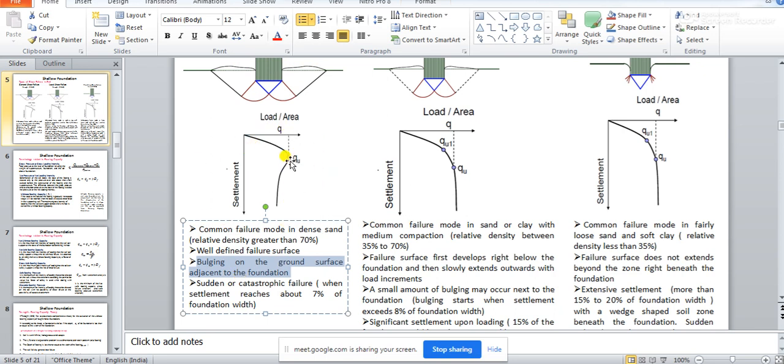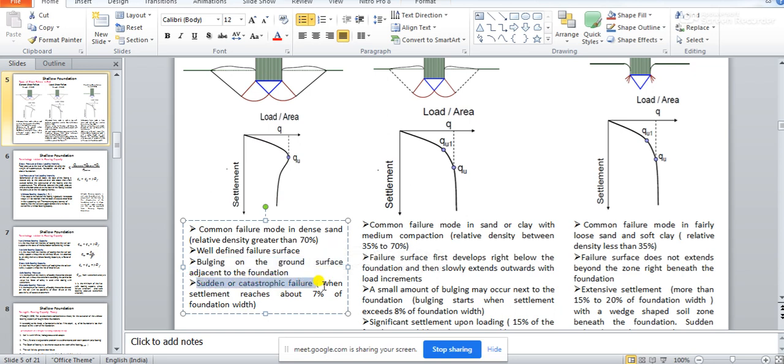And also you notice from the load settlement curve there is a catastrophic failure. Soil is behaving perfectly well; you are increasing load and it is settling well. But after this point, if you increase a little amount of load, there will be a sudden increase of the settlement. And also the soil will not be able to carry any load. The load by area is not increasing, it is coming down like this. So it will come up with a sudden catastrophic failure.